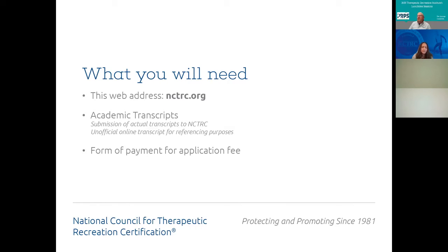process. One of the things I'd like to discuss really quickly about the payments for the application, Nctrc is really proud to offer a couple of different corporate social responsibility programs. We have both the scholarship program as well as a hardship fee waiver program. And this is an option for all applicants, either for professional eligibility or for recertification, or for individuals that are maybe going through a hardship during their renewal cycle.